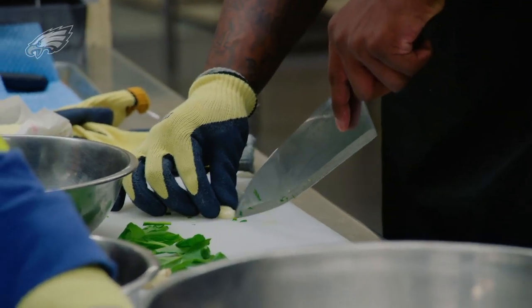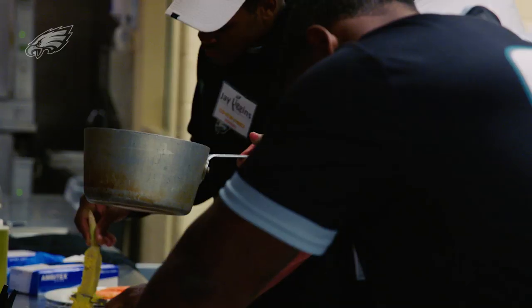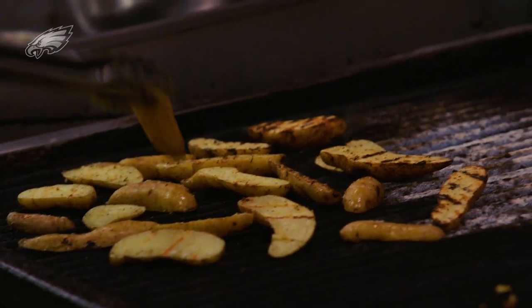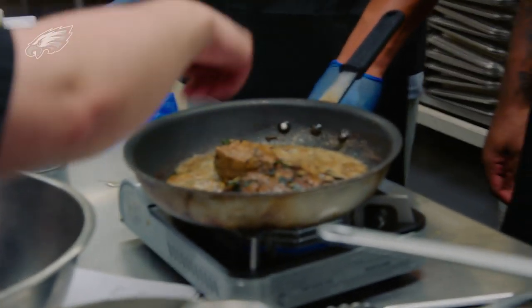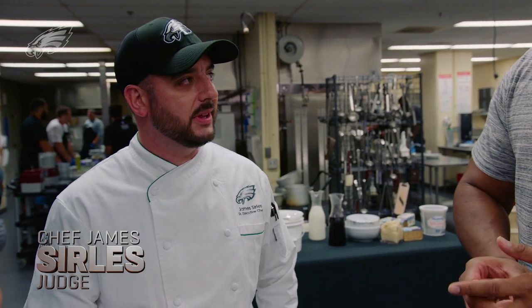Easy dubs. That's one of the things that I've been looking at today, watching teams 1, 2, 3, and 4. But then again, I looked at team 4 here. They're really marinating a lot of that meat. It looks like they're cooking pretty good. Team 4, I think, is doing a great job. They're infusing some potatoes, marinating the steaks really well. It looks amazing, smells great. Again, team 2, they're charring some tomatoes, probably a little sauce going there, so it looks really good.